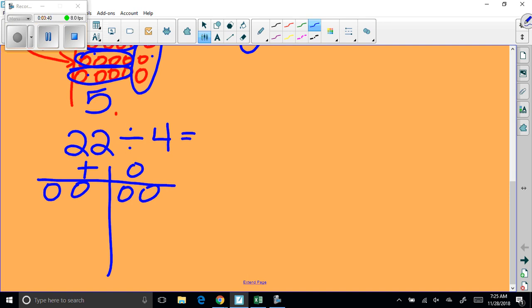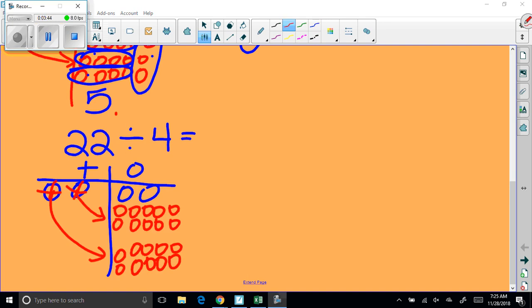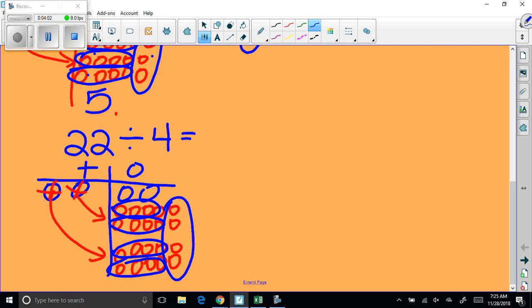So now I'm going to break down my 10s into 1s just like I did. I'm going to trade. Now you can see that I've traded my 2 10s for groups of 1s. And now I'm going to circle groups of 4. So I have 4 here, 4 here, 4 here, 4 here. It's almost the same, except I have these 2 1s left over. When you have something left over, it's called a remainder. So I have 5 groups of 4 in the 1s category, with a remainder of 2 left over.